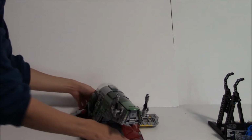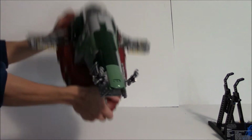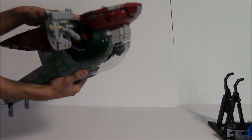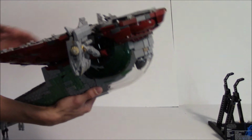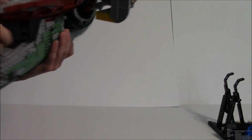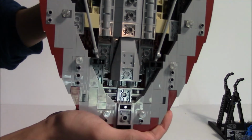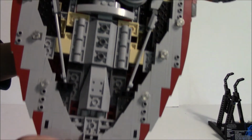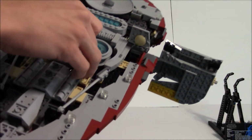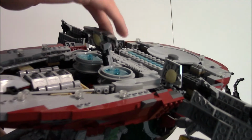Oh well. The way I put it on the stand is I pick it up, I hold it by the bottom, and then this is actually stable if you hold it like this. And while I'm back here, I might as well show you the base of the ship, because I forgot to show you, which is very, very detailed. Lots of minor, small little details. Usually the base of a ship is just plated, and here's that emergency door if you cared to see it. It just flips open like that and closes.